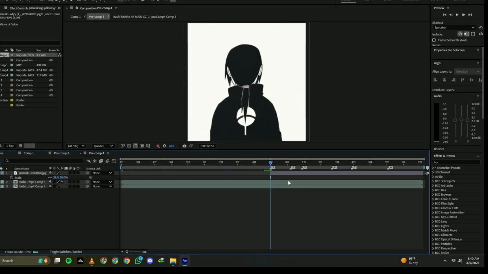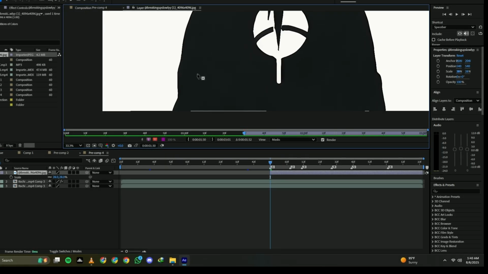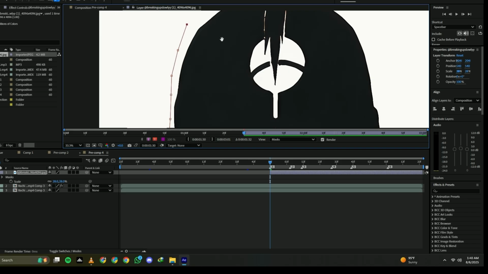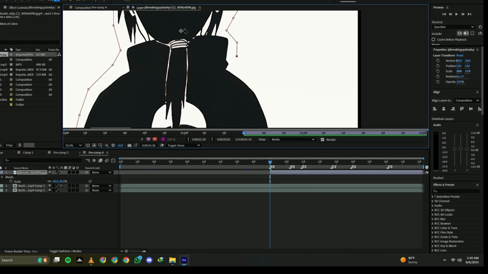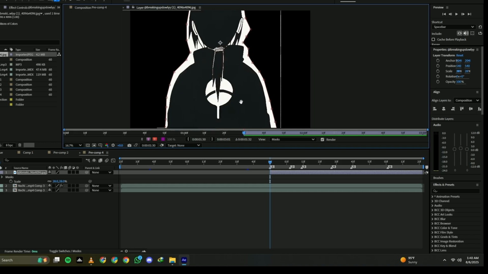Now use the pen tool located at the top right, the one I've selected. Double-click on the layer and it will activate a pen that lets you create a custom cutting mask. As you can see, I'm roughly outlining the character. It doesn't need to be perfect, just reasonably accurate. Now that I've cut the character, the background is removed.